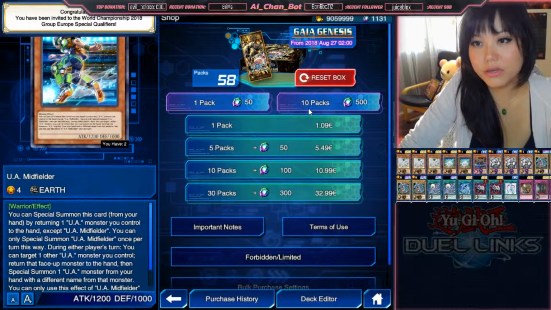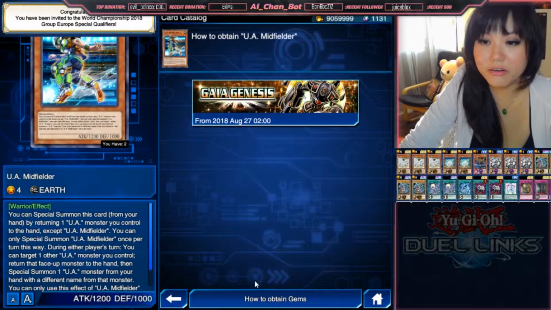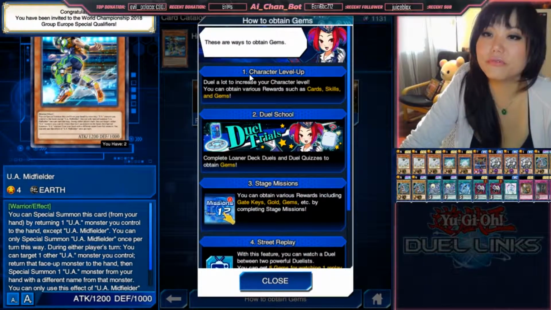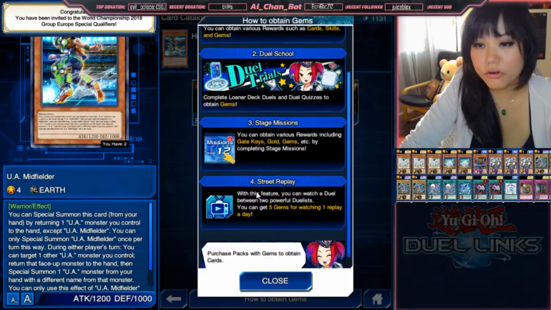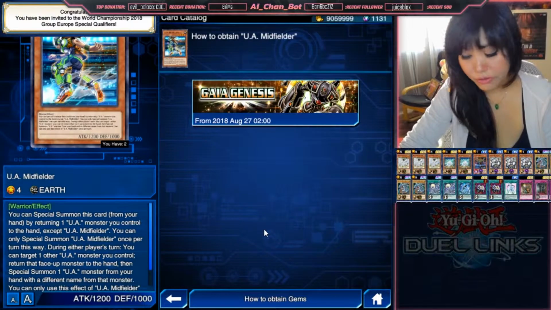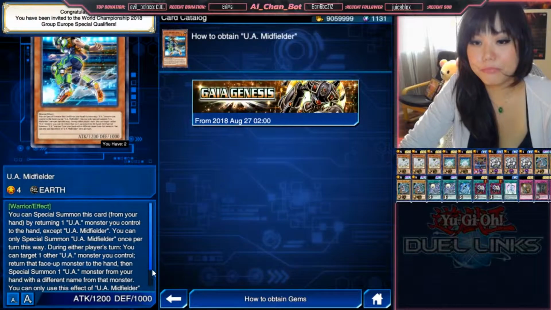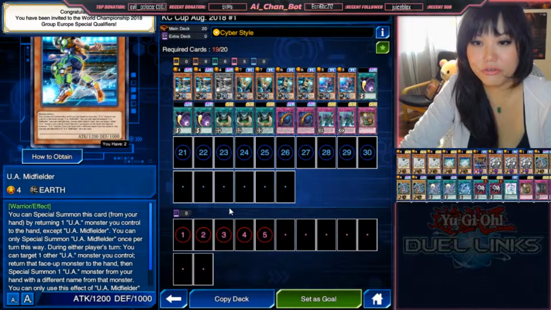But if you found out you don't have enough gems to buy that card, what are you going to do? You can click below on how to obtain gems. And Konami is going to explain that if you level up your character, go to Duel School, complete stage missions, or watch Street Replays, you can get free gems. So basically, Konami is trying to introduce a lot of functions which will help more casual potato players like us, and make it more comprehensible for the non-professional Yu-Gi-Oh! Duel Links player.